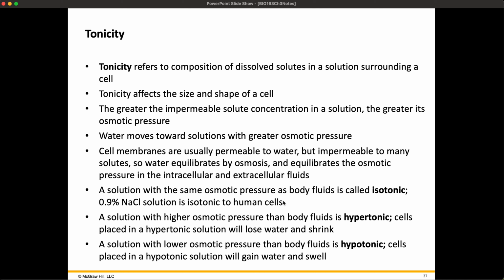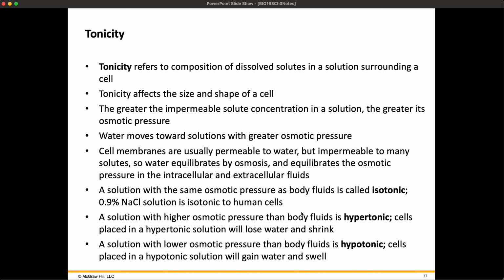Where this comes into play clinically is very important, because it's one of the reasons why when you're giving an IV, you're not just giving pure water, you're giving a saline solution, because a saline solution has a little bit of salt in it. I keep talking about solutes, so I should go ahead and give you some actual examples. A lot of times solutes tend to be sodium, chloride, magnesium, and potassium. A lot of the solutes that we're talking about are salts.